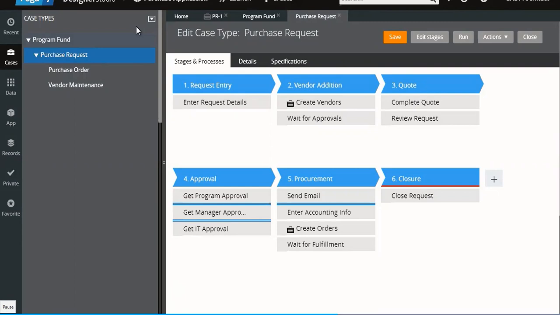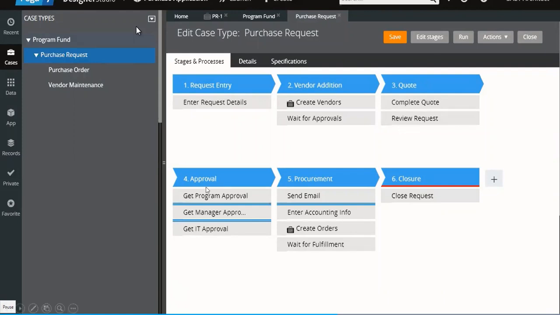It is something the user should perform. It may redirect to some other tab, some other UI page, or a pop-up may come where you can add the vendor's information. It is just the case flow, how you are managing it.